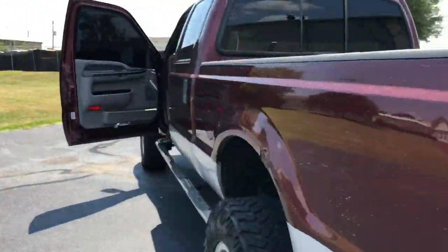Now here's the cool part. I know how you guys are with my kind of material. You guys are probably like, Mark, where's the kick-ass video of you accelerating and rolling coal and all that crazy stuff? Don't worry, I'll do one. My full-time guy's on vacation right now in Outer Banks, so he gets back this Monday. As soon as he gets back, Noah, let's do it, baby. Let's show him what we got.